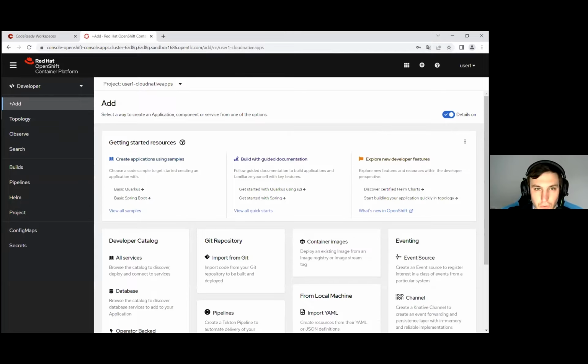This is the one in which we are going to deploy all our services and applications. So we are going to start with the inventory service.